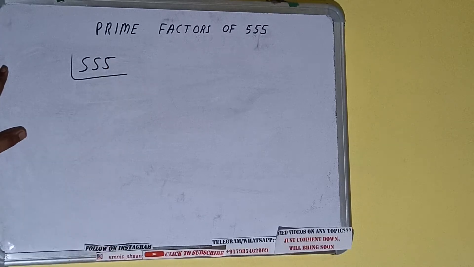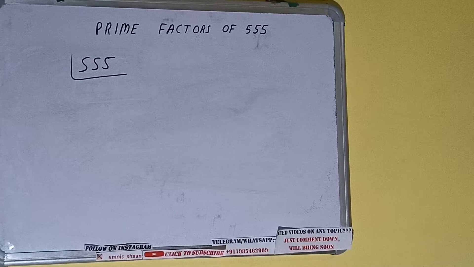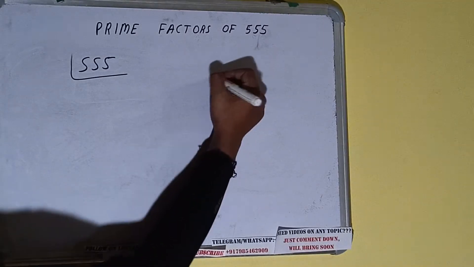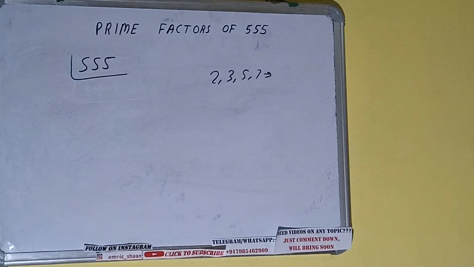The next thing we need to know about is what are prime numbers. Prime numbers are numbers that are divisible by 1 and the number itself, like 2, 3, 5, 7, and so on. Alright.